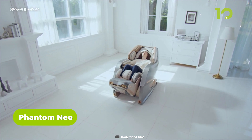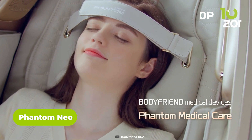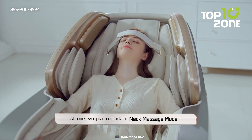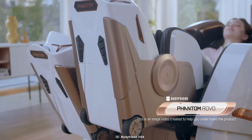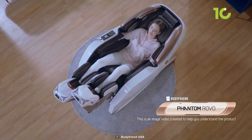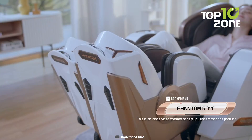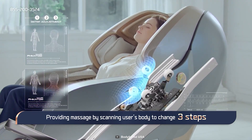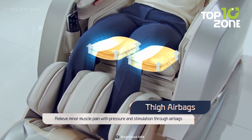Experience the Phantom Neo, honored as a top CES 2024 innovation for revolutionizing relaxation. This massage chair seamlessly integrates PEMF technology for whole-body therapeutic wellness. Forget contorting yourself to fit the chair — these independent leg units with the PEMF module adapt to you, delivering a truly personal massage. With advanced airbags, rollers, and adjustable settings, you'll get a personalized full-body massage that targets muscle knots and corrects posture just for you.